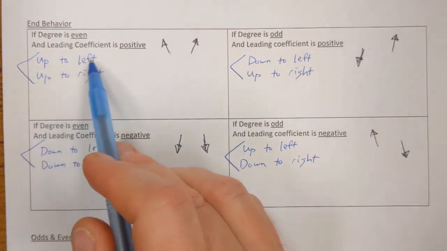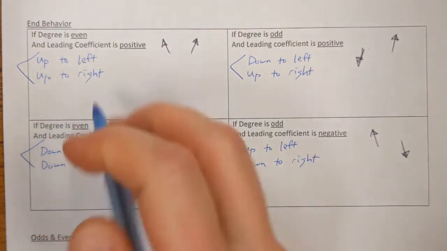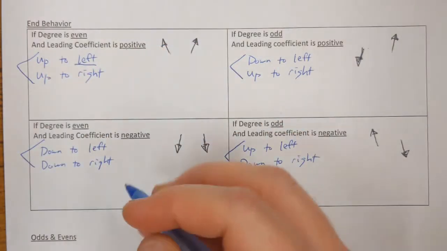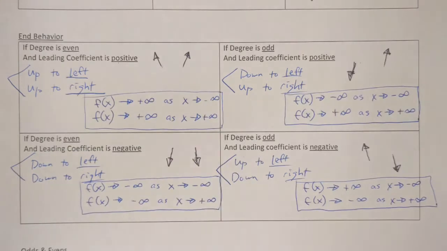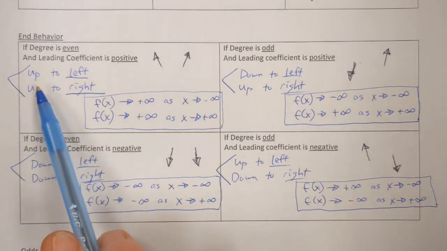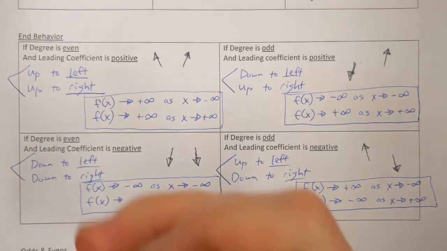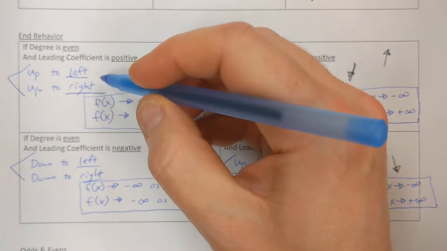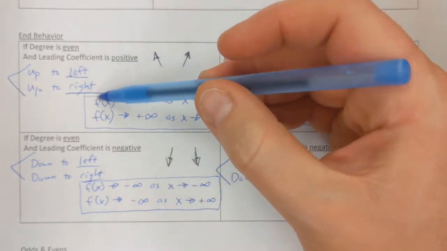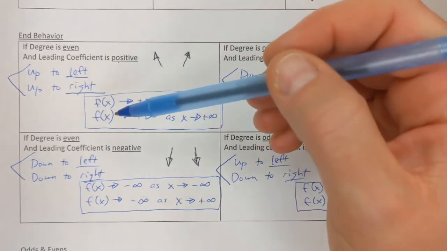The first line is going to tell you what happens to the left arrow. The second line is going to tell you what happens to the right arrow. Now lastly, we're going to add in our notes here. Okay, end behavior up here where I use this language, this is called the simple way to write the end behavior. The graph goes up to the left and it goes up to the right.